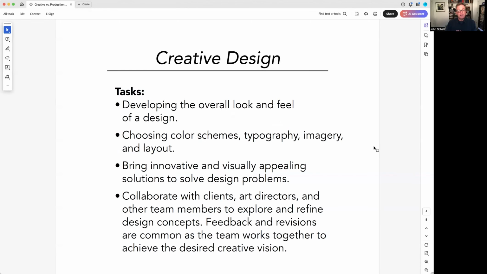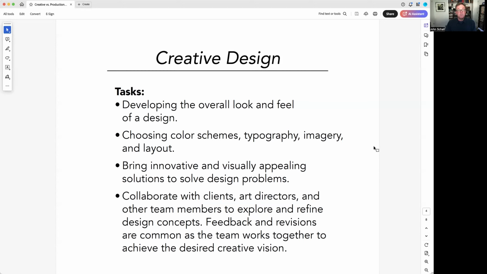The tasks that creative designers do is they develop the overall look and feel of a design. They choose the color schemes, the typography, they select the imagery, and they come up with a layout. So they're actually designing how it's going to look. They bring innovative and visually appealing solutions to solve these design problems.